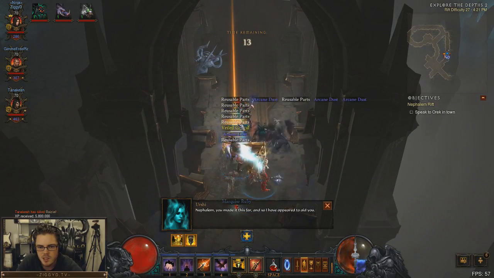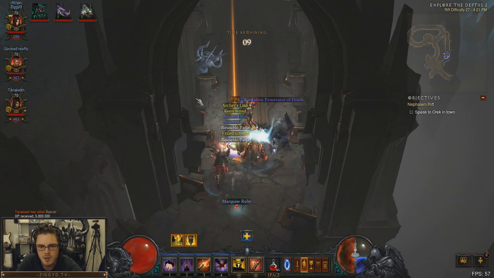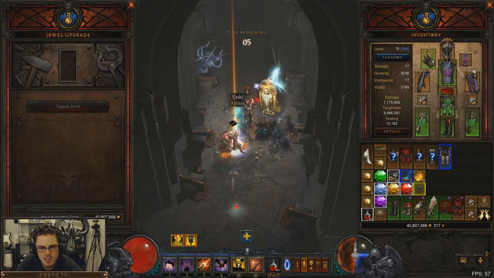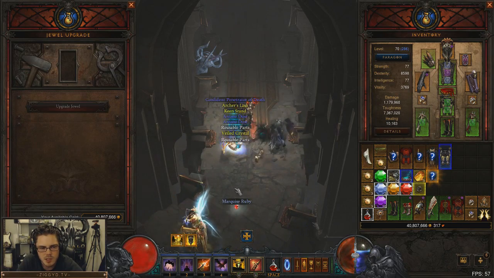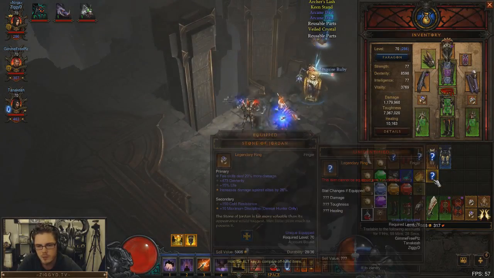What did I get from the legendary? We did get a legendary ring. And here's Urshi. So this one is upgrade jewel. So there's this NPC just here. It's a ghost, and she has the upgraded gems, which are not currently implemented, but we'll be able to check that out in a later build of the PTR. So hopefully that'll be added in soon.